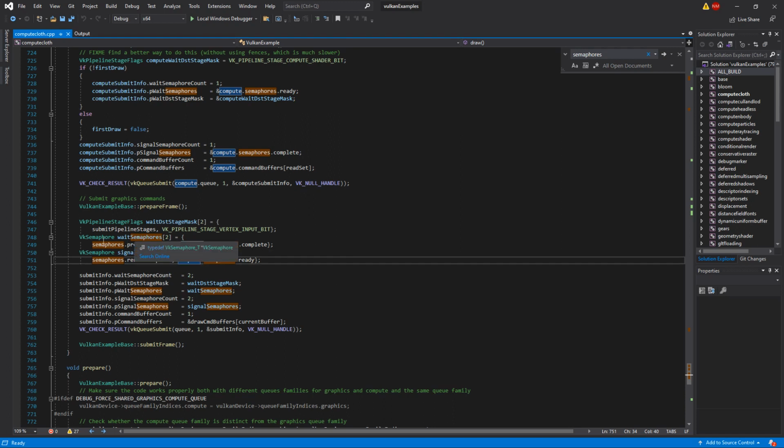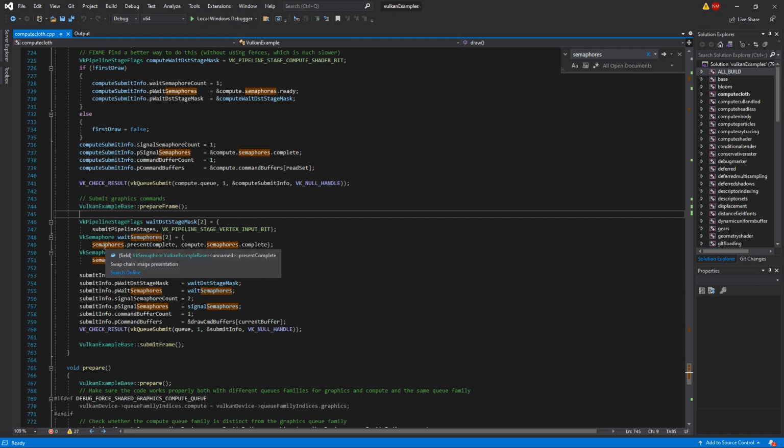So that's why on the wait side, on the wait semaphores, we have two things we're waiting on. We're waiting for the presentation stuff to be complete so that, at least in this particular situation, we're not presenting it to the screen. And then of course, we also want to make sure that the compute side of the stuff is done, right? So we're waiting on these things.